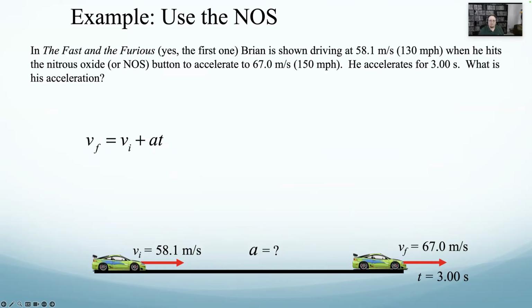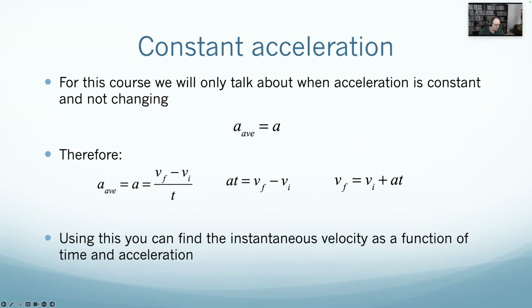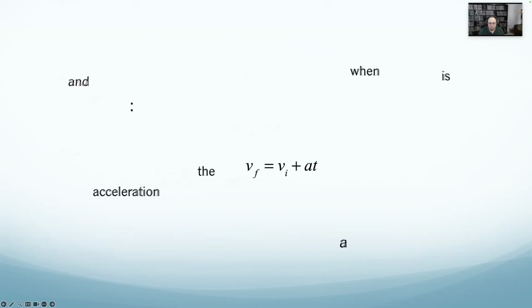If I subtract V initial from both sides and divide by time, I get this equation, which honestly, I started with. This was my average acceleration equation. So you probably could have just jumped straight here. I didn't because I always use that V initial plus at equals V final equation. By nature, that's a very important equation. But if you had jumped straight to this equation, because, let me jump back a few slides, there it is, right there on this slide, you would have been fine.